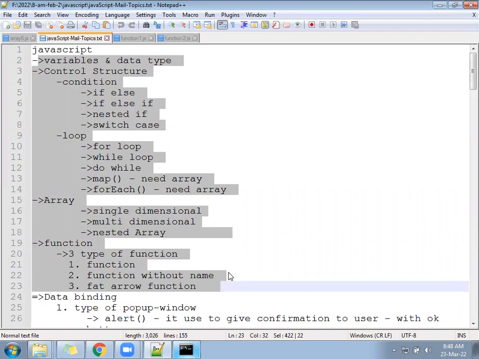Now after that, we need to enter under data binding, where the concept of HTML and JavaScript will come together. HTML needs to communicate with JavaScript. JavaScript needs to communicate with HTML, to send the data and receive the data.